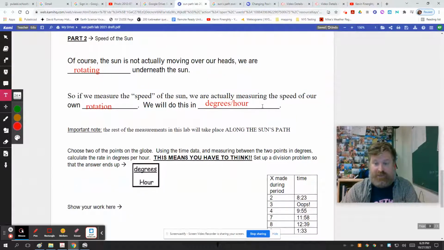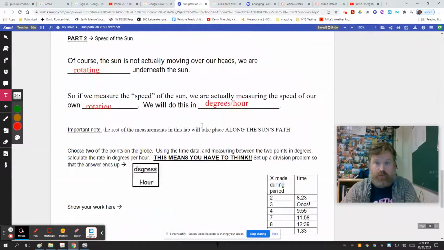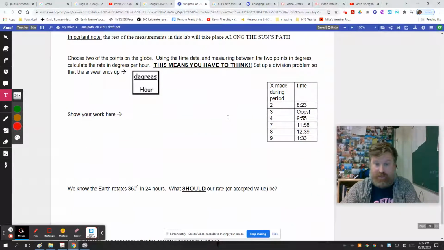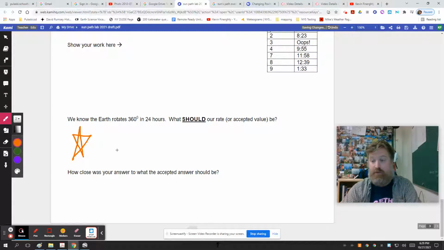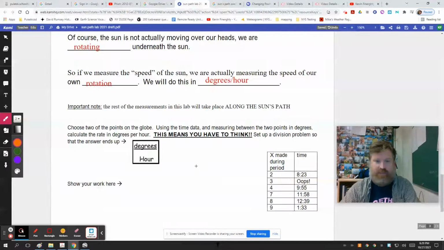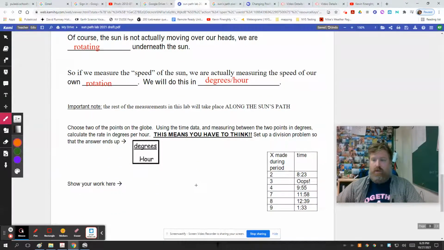And the correct answer to this, we're going to see how close you get. I've had people get it right on the money many times. There's usually very low percent error on these. But the correct answer, which you're going to figure out right here, is a really important number in earth science. So you're going to want to stick that one in your head once you figure it out, or be able to solve for that anytime. We talked about that on one of the classworks already, and you'll do it again here, and hopefully we'll get that number down. So let's do it.